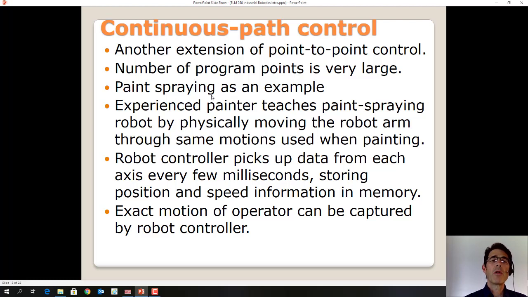The paint robots that you saw early on were an example of robots programmed this way. They have very smooth, curvy movements, and this is where a painter would teach the paint spraying robot.